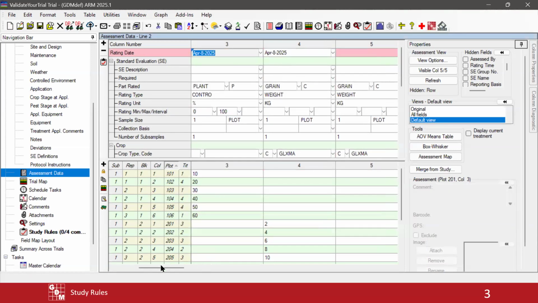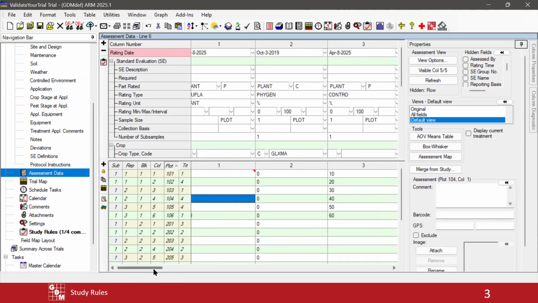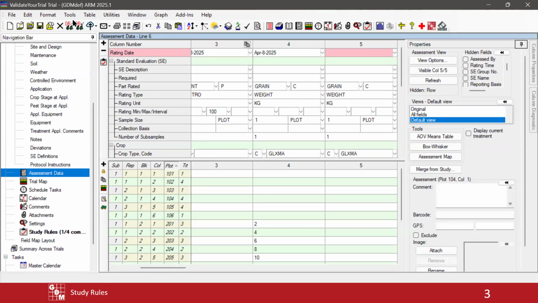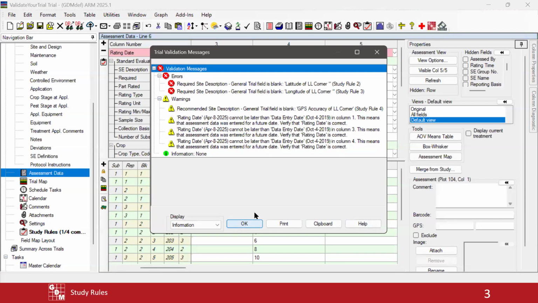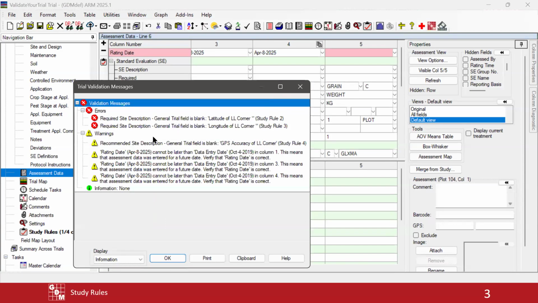Actually, let me just put in today's date in the rest of these so it's more clear. Those are all okay. So there's nothing here about the rating date. It's highlighted on the screen, so I know when I make that assessment, a nice reminder that's something I need to make note of when I'm filling in my data.